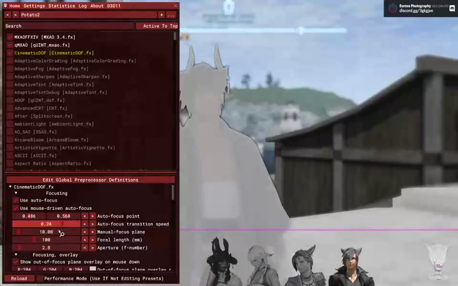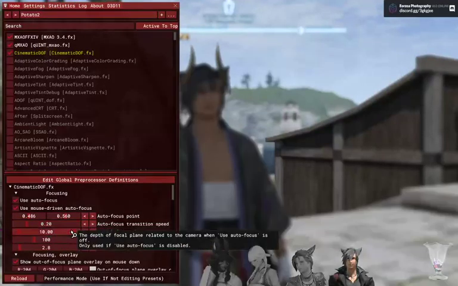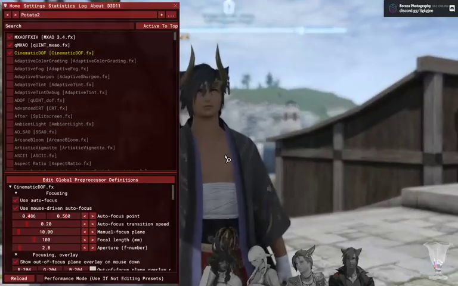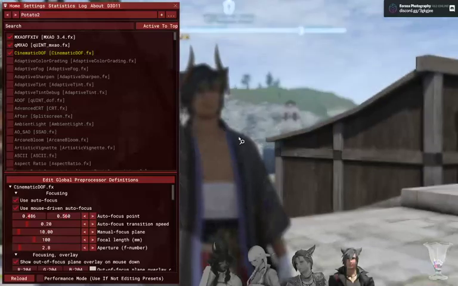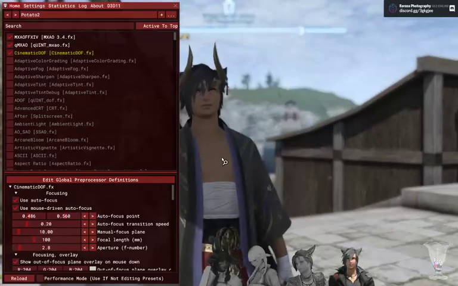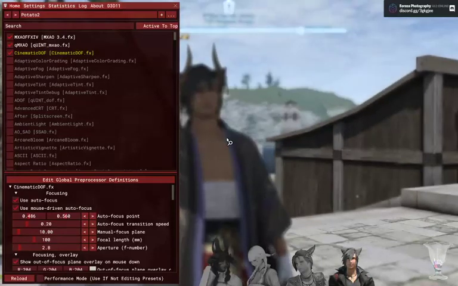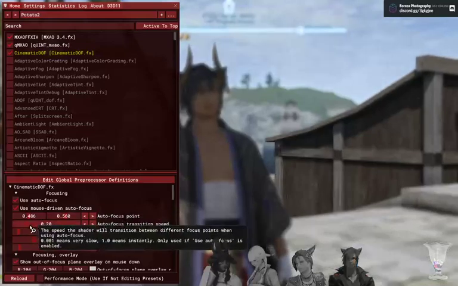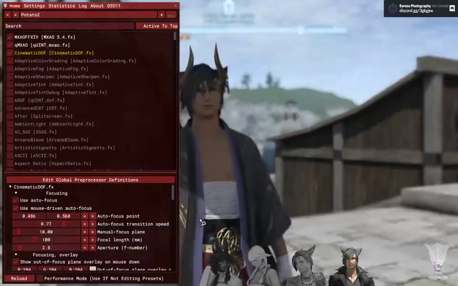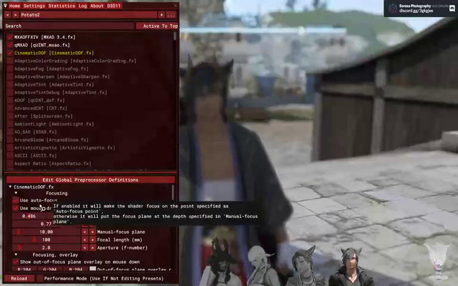I personally prefer to keep just the default value because it's kind of interesting. But sometimes if it's moving from a really far plane to a very close one, it can take more time than you care for. So you can just boost that up a little bit.